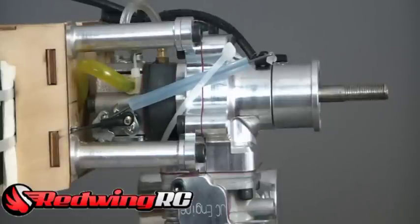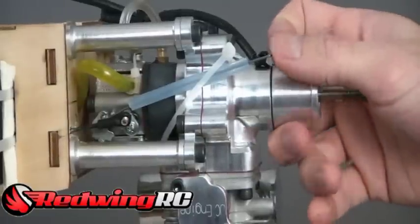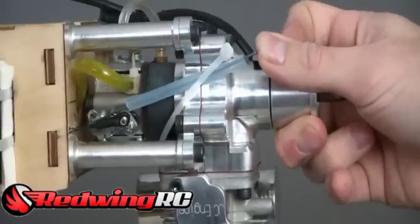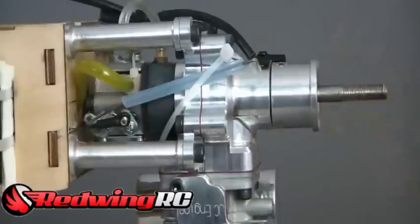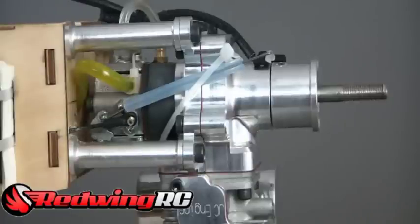Show you again one more time. I put my throttle to 3 clicks, yours will be different depending on your setup, just under 3 clicks, and then I push this up until it locks in. There will be a little bit of resistance because it's going to kind of push the throttle arm out of the way and then lock in place. Turn the prop till it pops, and then open up throttle, and then lower it back down to where you want to start your engine.